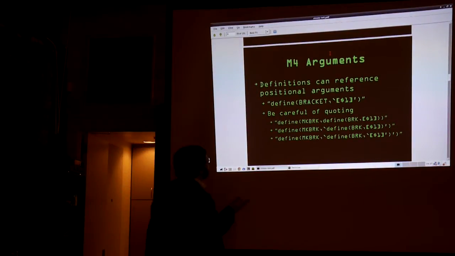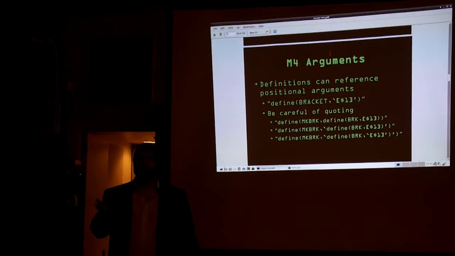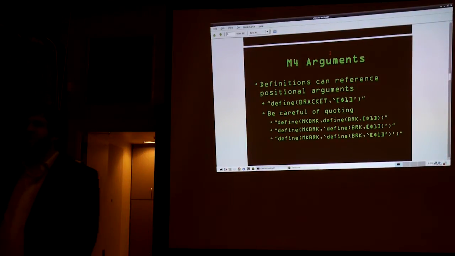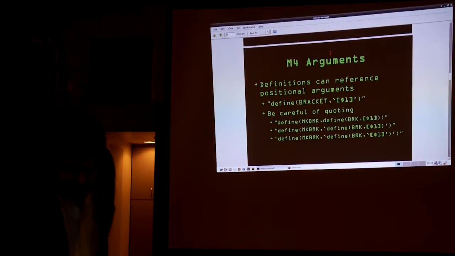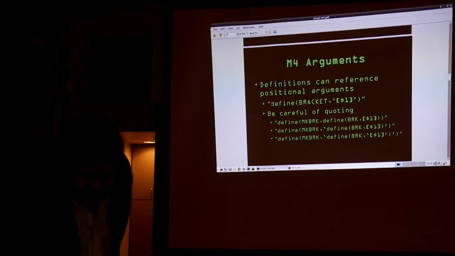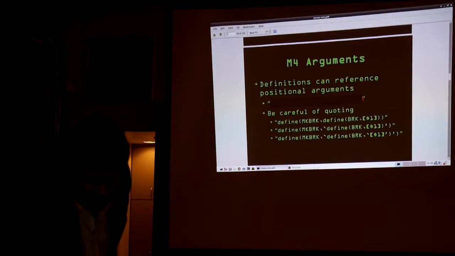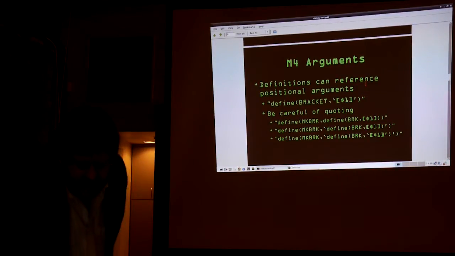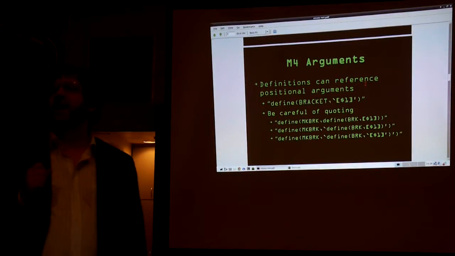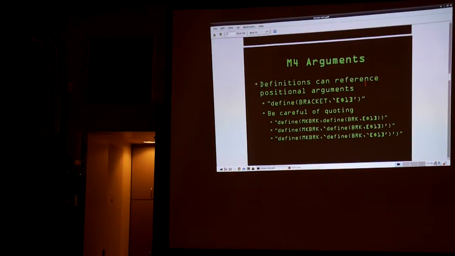What this does is define the term bracket to take the thing that you pass to the bracket macro and put $1 around it. Notice that those single quotes, the double quotes, by the way, are not part of the syntax. That's just me double quoting things so you know what's text. But notice that the single quotes there actually are doing something special. And yes, notice that they're supposed to be matched.